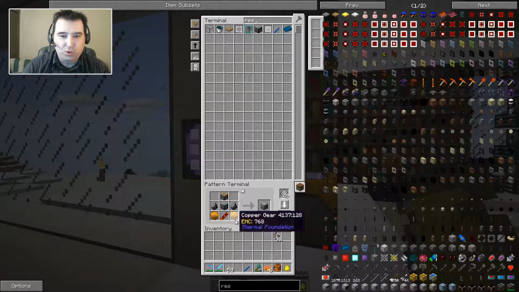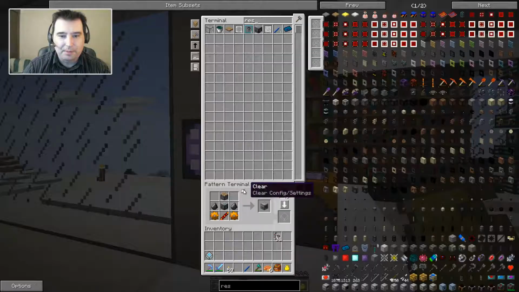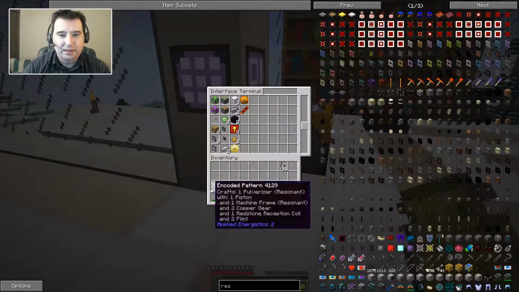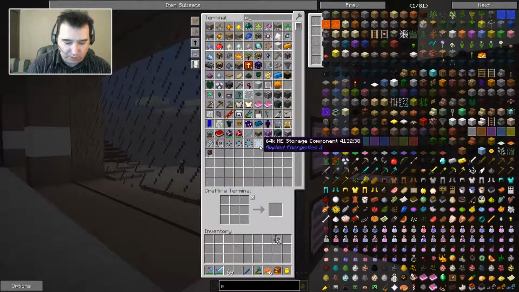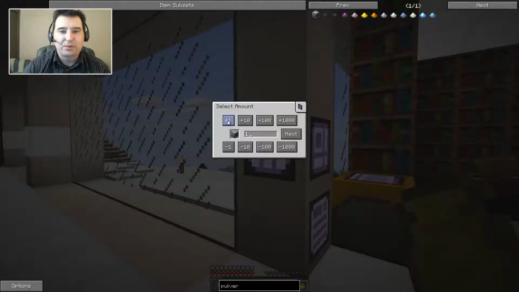gears, redstone reception coil. And remember, we have recipes for all of these things except for the flint, which is just a raw material. So I will create my pattern for that, which is the pulverizer, and I should be done. Plunk that in there. And now, the moment of truth. We can come over to our pulverizer and we can say, we want 8 of those things.